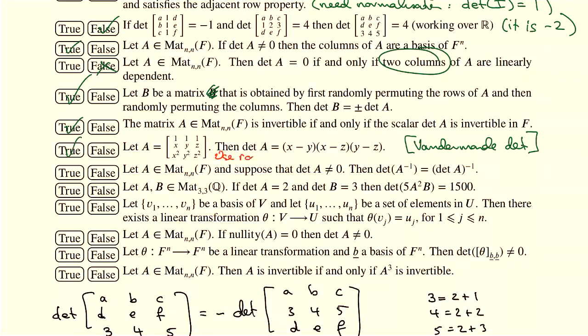Use row and column operations to prove it, and I would recommend doing the n by n case, which I guess you would do by induction. But I think you can also see that you could do these row operations to reduce it down to some upper triangular matrix with just these products on the diagonal. But maybe you just want to do it by induction.